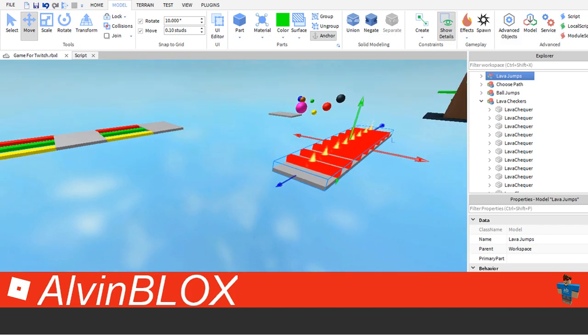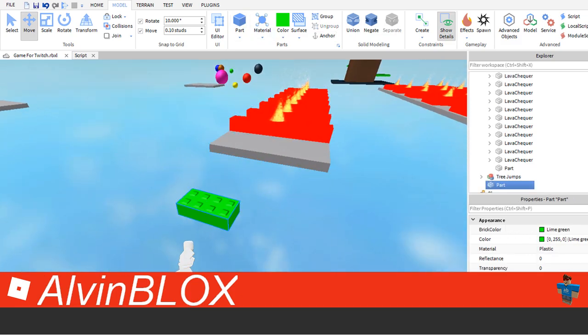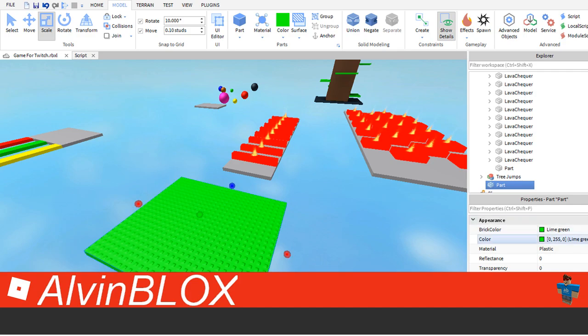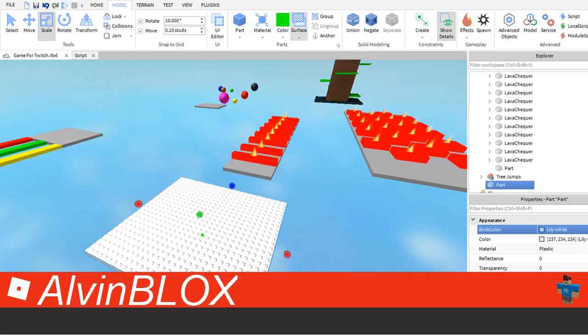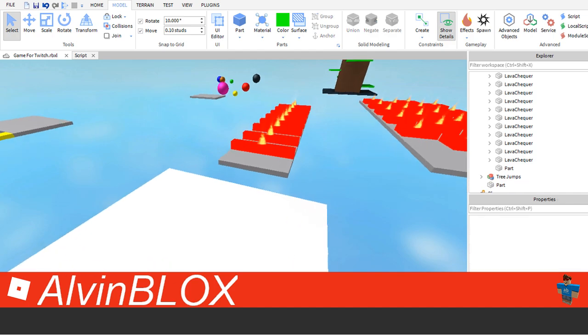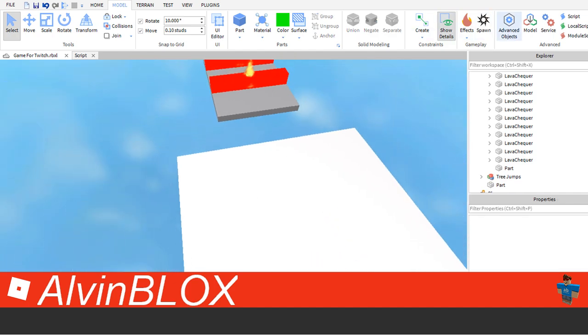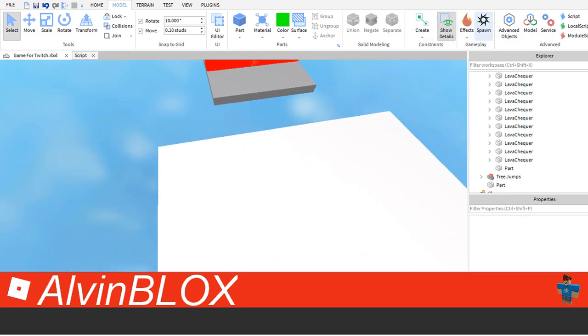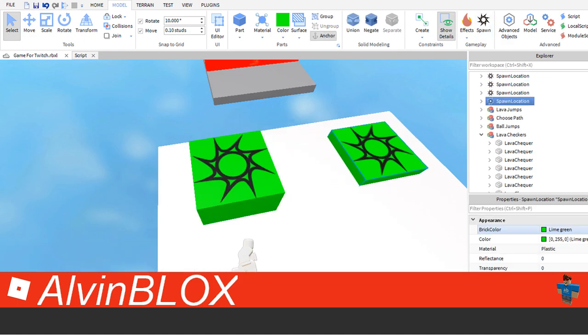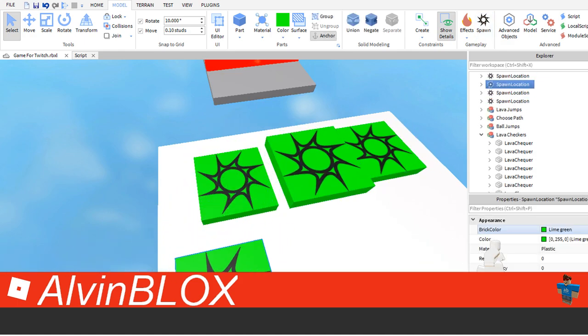So let's build ourselves a spawn area where players will load into once they join the game. I'm going to have mine here. Okay. And I'm going to insert a load of spawns onto this part. So I'm just going to click the spawn button up here. Just like that.